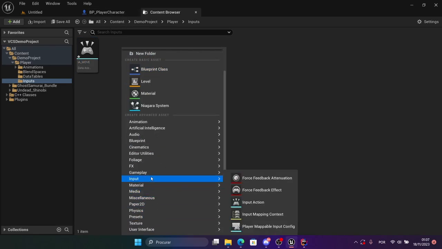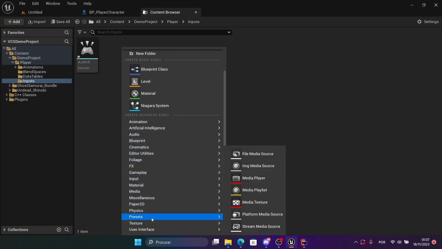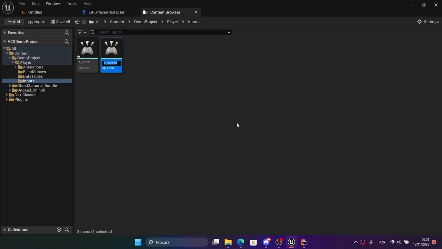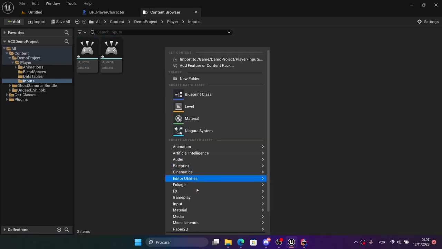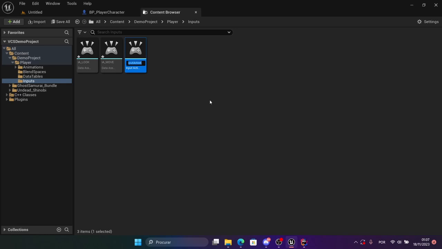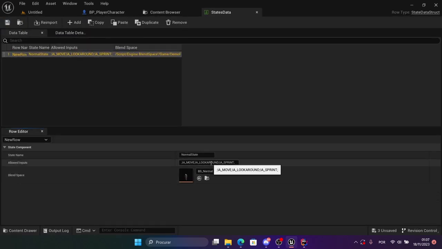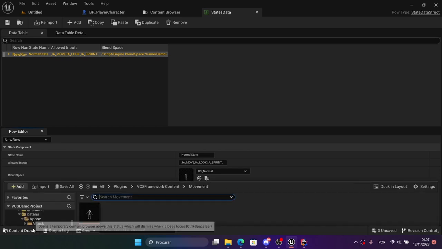So input action EA look, and input action EA sprint. And I think I'm putting it correctly. EA move, EA it's look around. Okay, let's just change it here. It's easier. EA look and EA sprint. Okay, so let's save it.